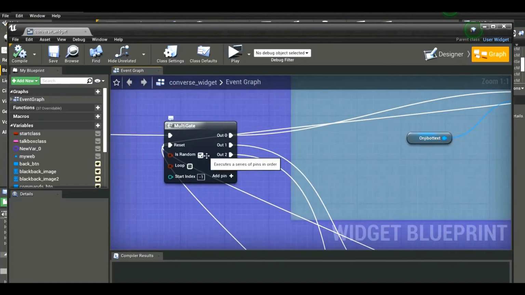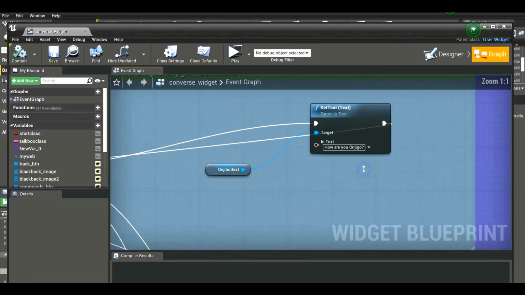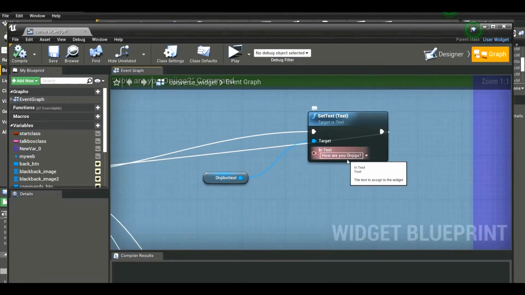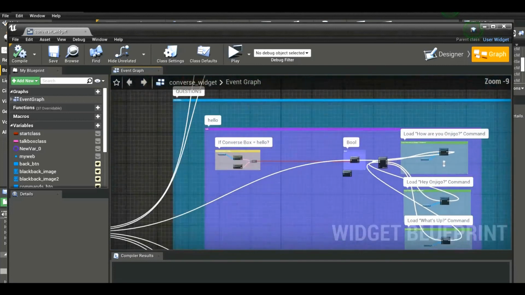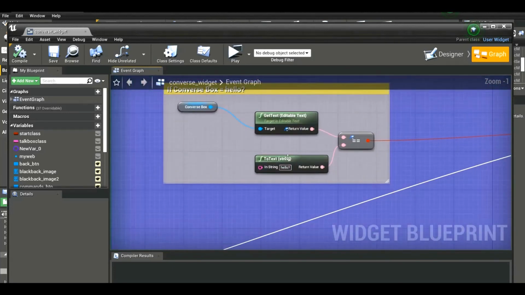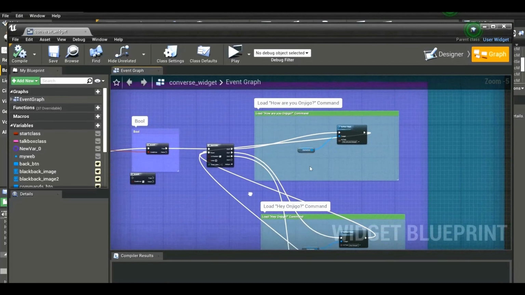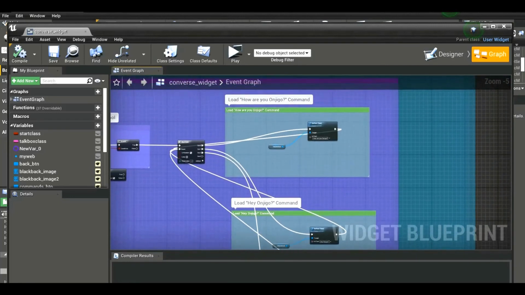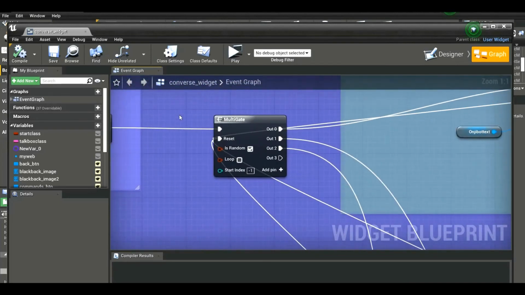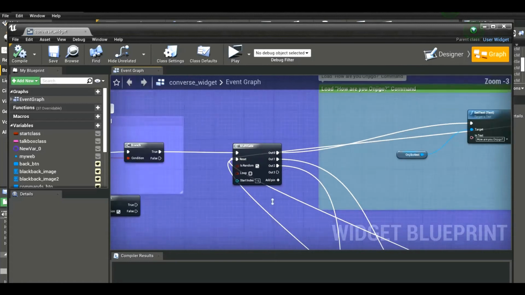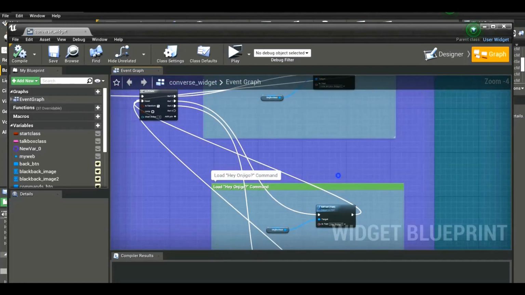I'm going to use a multi-gate, which is set to random, and I'm going to connect all these to different answers. So these are set text. These are static text that's already set. So based on what I type, I get a certain answer. For example, if I type in hello, these will be the answers that I get. I get 3 different answers. And at the end of each answer, I'm going to start over and reset so that we can start the randomization, if that's a word, and toggle through all these 3 answers.